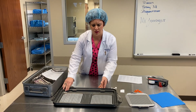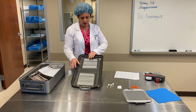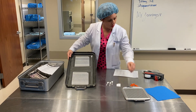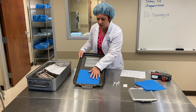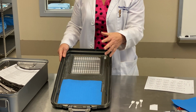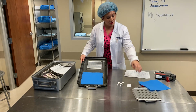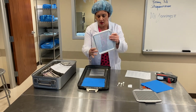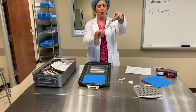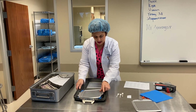The next thing we have to do is put some filters in the top of this lid. These filters come in different sizes and shapes. Some are round, some are square, some are rectangular. So you want to make sure that you're getting the right filter for the right tray. I'm just going to set that in there like that. This has only one way that it goes. It says top here and kind of hooks under there.